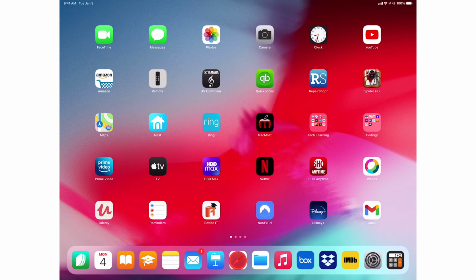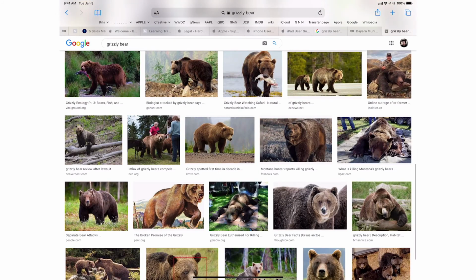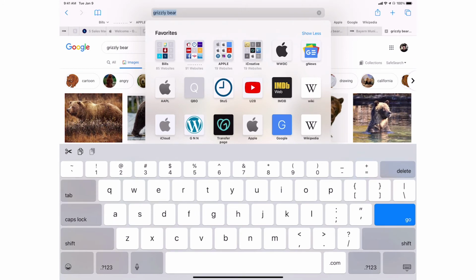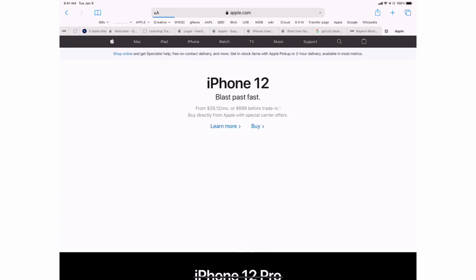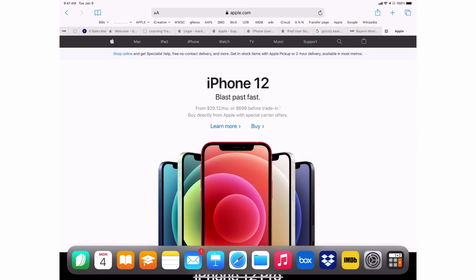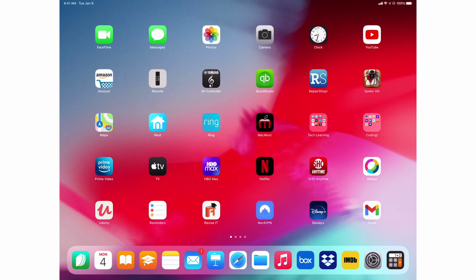And what I mean by that is once I've opened something, again, in Safari, if I just go to the Apple website, and then I swipe up from the bottom, I can actually take any of these apps and drag them out of the dock and make them a Split View opportunity. I can't do this with all these other guys that are on the home page. So that's just something to consider when learning how to use Split View.